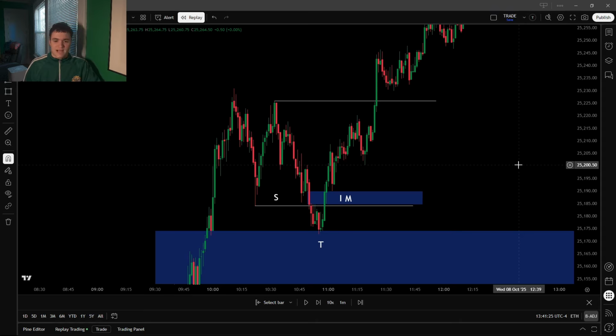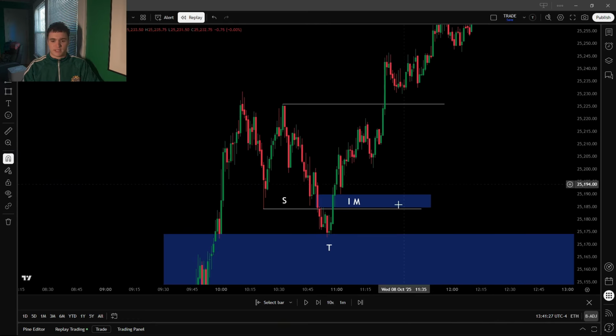So that's kind of another reason why I took this trade, because even with this STIM model, you do want to have a feasible target. You do want to have a feasible reason for this STIM model to work in your direction. And once you have that, you're going to be cooking. So I hope this helped you guys understand my trading model better.